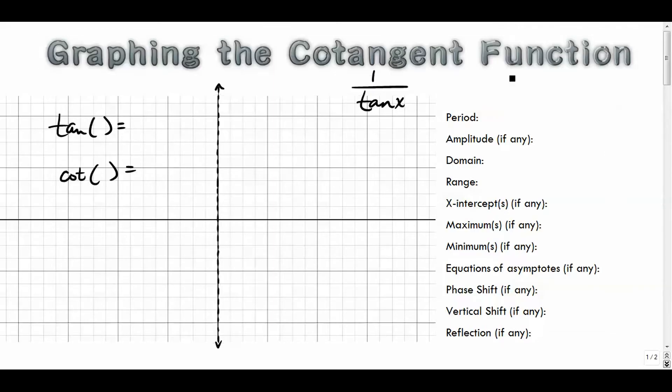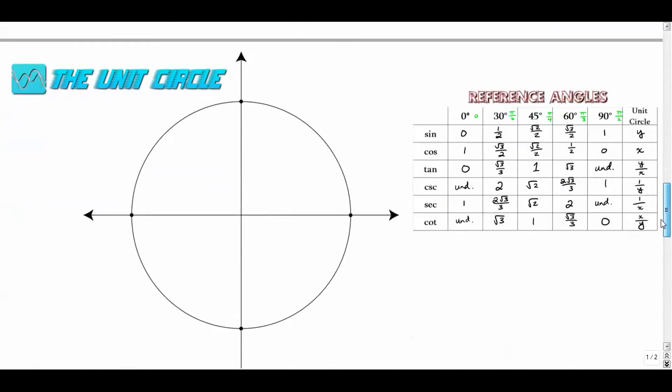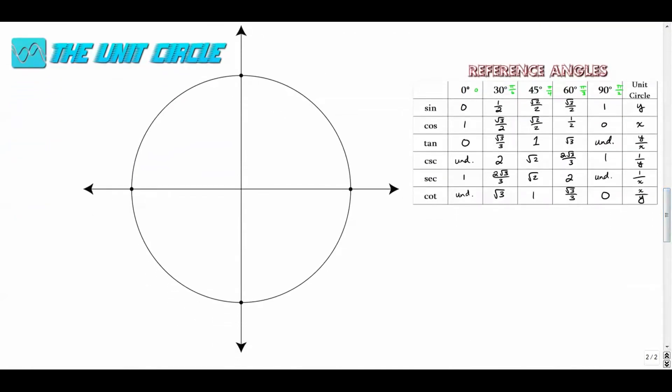If we think about how this relates to the unit circle, we keep coming back to this in the reference angle chart. Cotangent's all the way down here, and that relates to the tangent. So if we already talked about zero, let's do π/4. So tangent of π/4 is another really interesting number, because it's nice and neat. The cotangent of π/4 then is one divided by that, which is one.